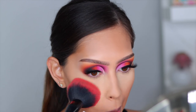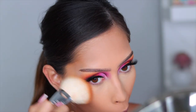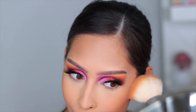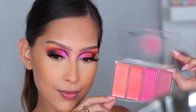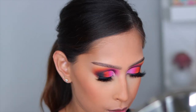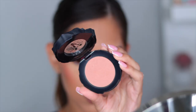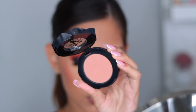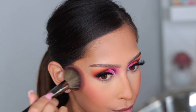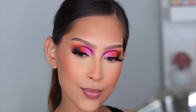To set the rest of my face I used the ELF Camo CC Powder — a great drugstore powder that adds extra coverage, though I need a lighter shade. For bronzer I went in with the MAC Mineralized Skin Finish in Dark Tan — my holy grail. For blush I used the Danessa Myricks Cream Blush Palette — for cheeks and lips — over an already set face, and it doesn't lift my foundation at all. To set the cream I used the KVD Vegan Beauty blush in Honeysuckle — super pretty, muted but pigmented.